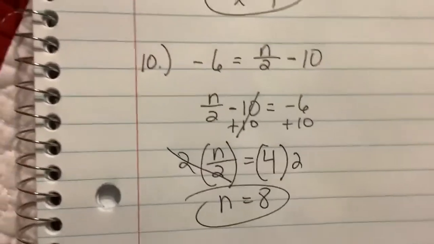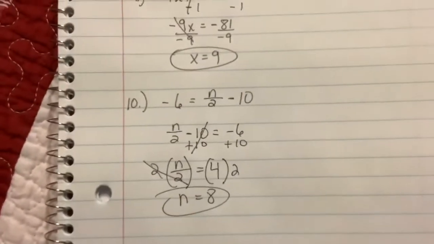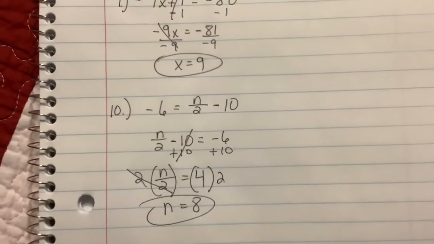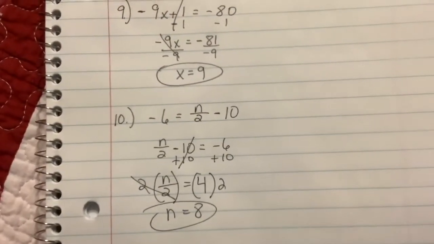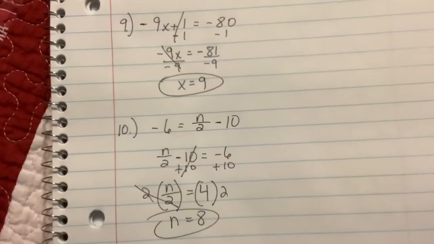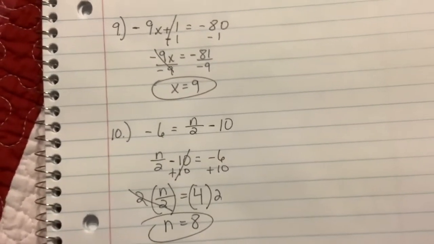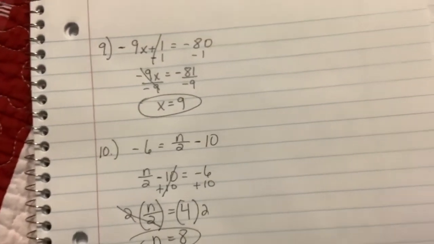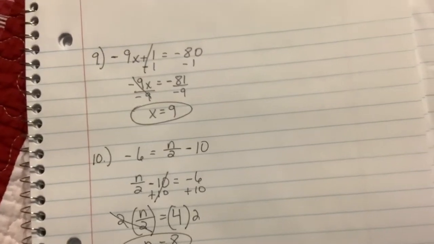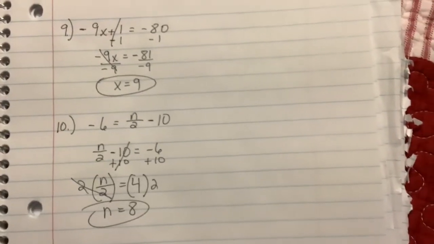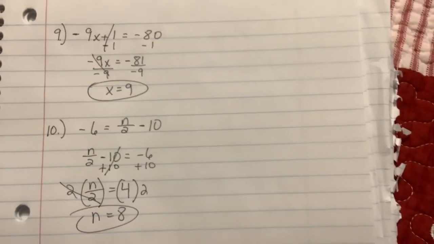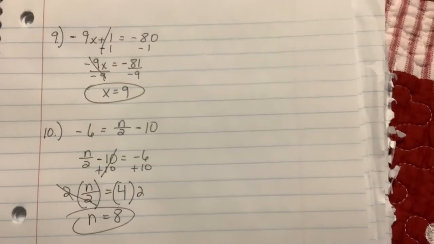All right? And then just be watching. Also, this video, you can watch and check your work, but there's also going to be some more problems for you to do. And it'll be kind of what your study guide is, because then I'm going to have what we call a unit test, even though it's just going to be over this material, for Tuesday. Okay, you'll also have some new material on Tuesday, most likely, because the test shouldn't take you that long. So be watching for the study guide. That'll be your assignment, the daily assignment, so be watching for that. It'll be with this post, so you'll have a photo of some more work to do.